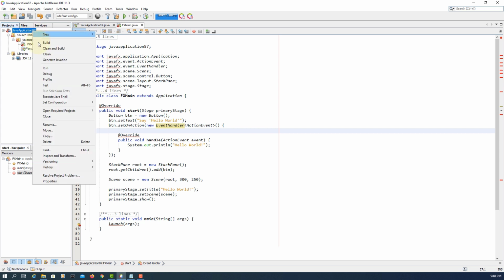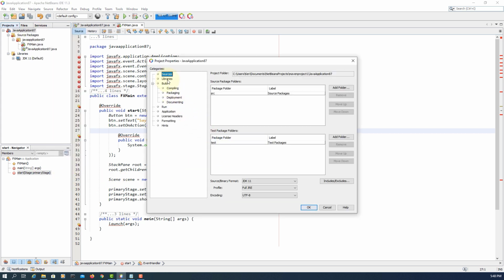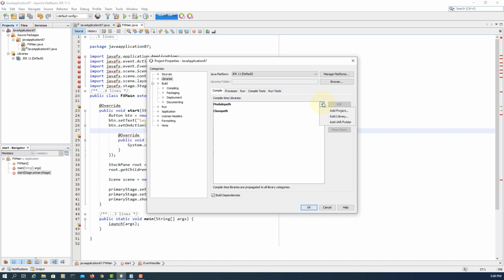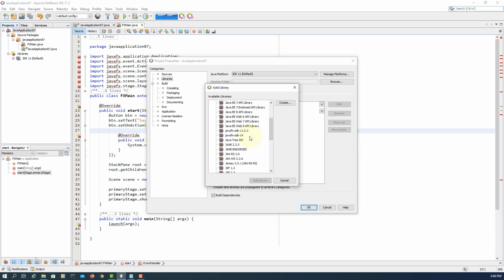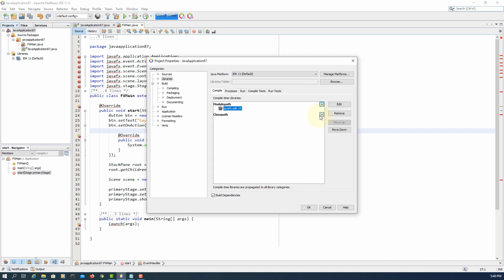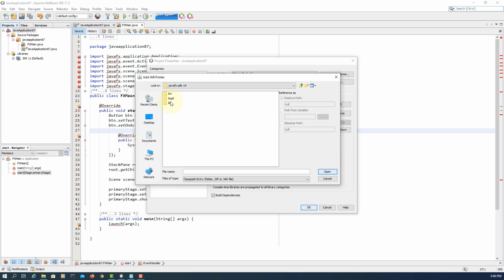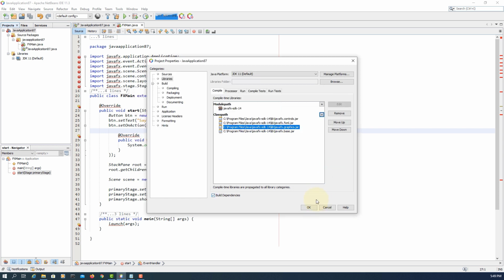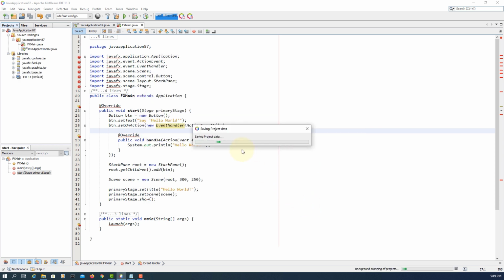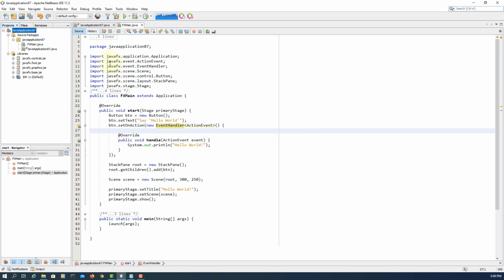Now we go back to project, properties, and library. We add library. We go down, okay, SDK 14, classpath, add JAR. We are going to add under lib the four Java libraries. Okay. Wait for a while. It's going to load your libraries. Okay, now all these error messages, actually warnings, disappear.